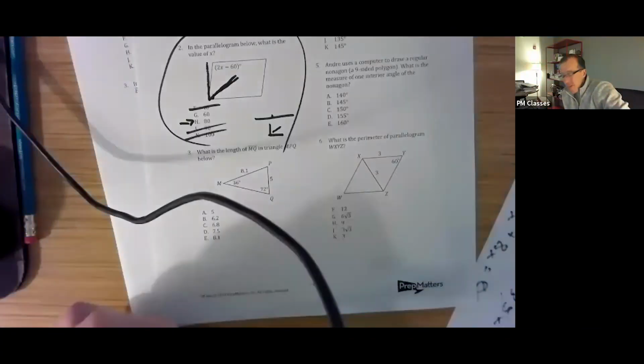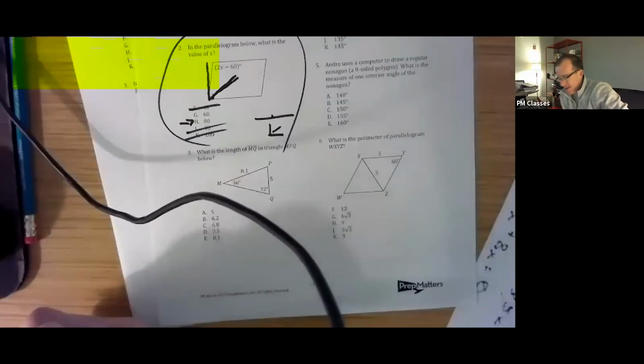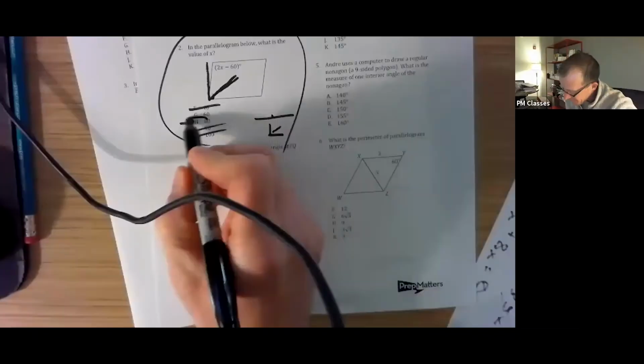If I had my life on the line, I would not guess either of them, because I'm not going to do that. But I feel pretty confident, particularly if I'm in a hurry, that looks like 80, which it is. And let me show you why this is important.